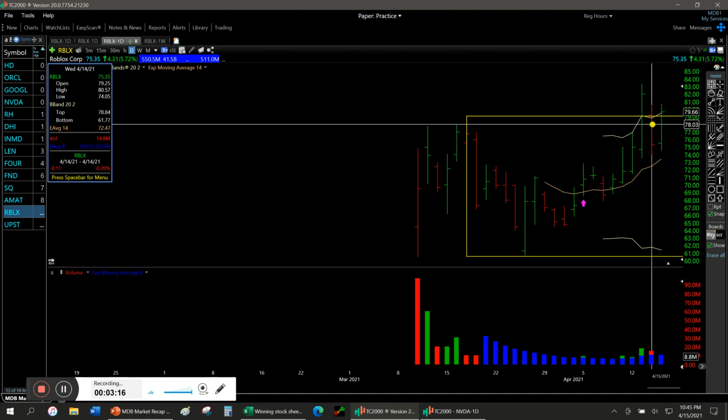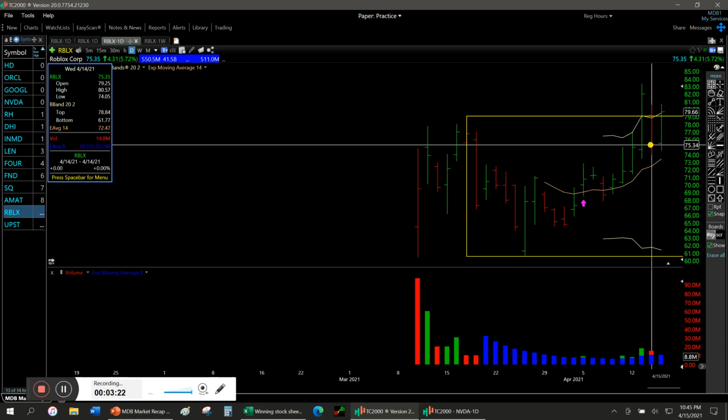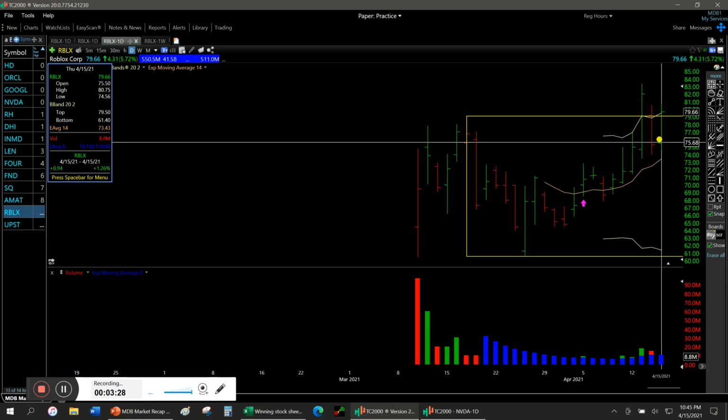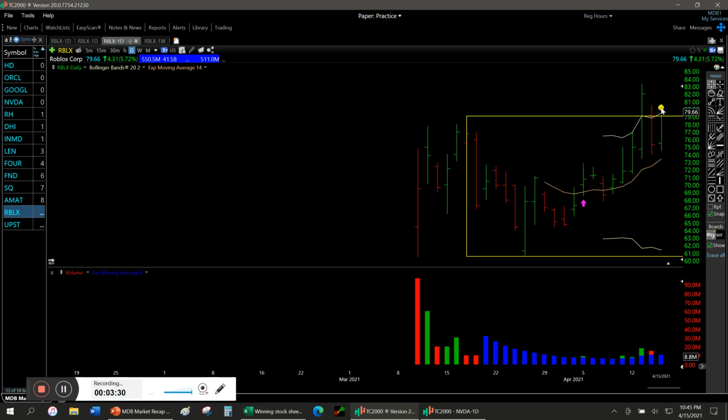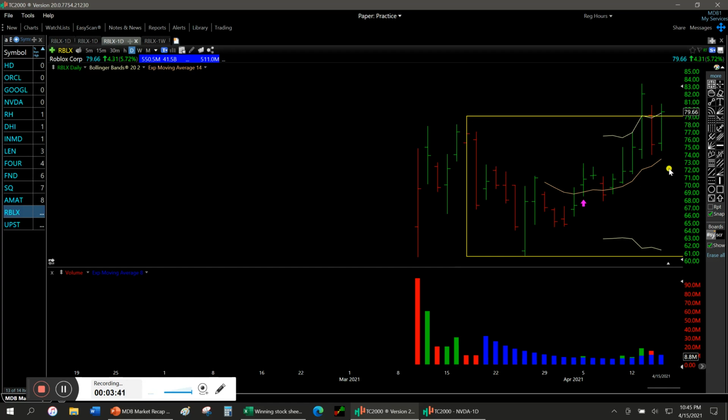I set a break-even stop, sold out of it, and that turned out to be a good decision because it closed here in the 75s. But we had a good day today, and it was able to push up again and go for the breakout again. So I did the exact same thing. I set a buy stop order here at 78. It triggered, boom, back in the money again. And who knows, maybe tomorrow it's going to stick.